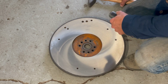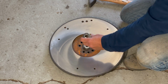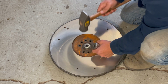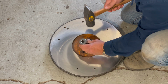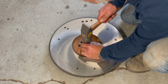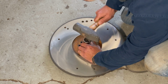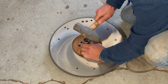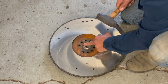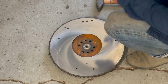Let's do this on the ground because I don't really have a workbench that's strong enough. Going in pretty easy. I think we'll just go until it's flush. Okay, that is set.